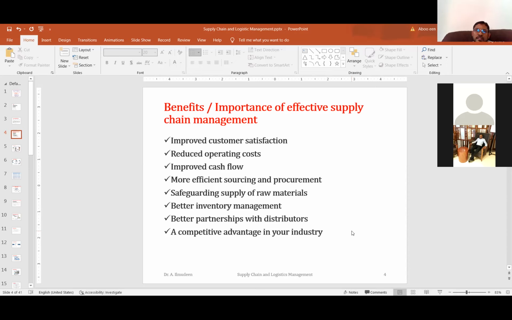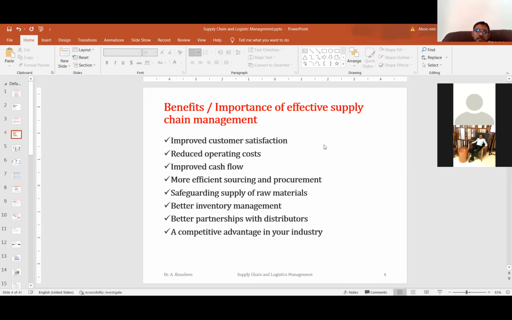Reduce operating cost. In a sense, they can estimate and they can procure the raw materials on time. They can manufacture the right amount of goods, and they can store it in the warehouses, and they can distribute in a proper time. So reduce operating cost. And also they can estimate when we have to place the order to get these raw materials. So they can estimate the correct time. So no need to get these materials and store them at the warehouses for a longer period. And there are many unwanted costs like lighting, insurance, and some other security, sometimes some losses in the raw materials. So they don't want to face all these kinds of unwanted costs. So they can enjoy the operational efficiency.